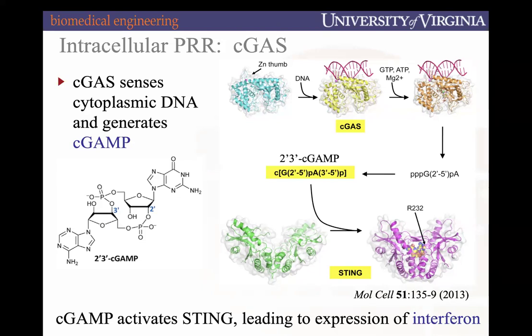which then promotes the expression of a class of proteins called interferon. So interferon is really key in our immune system because what ends up happening is that if there's some cell that has cytoplasmic DNA within it, that activates cGAS, that then generates cyclic GAMP that activates STING. Interferon is going to lead every cell in the surrounding area to express a certain protein.